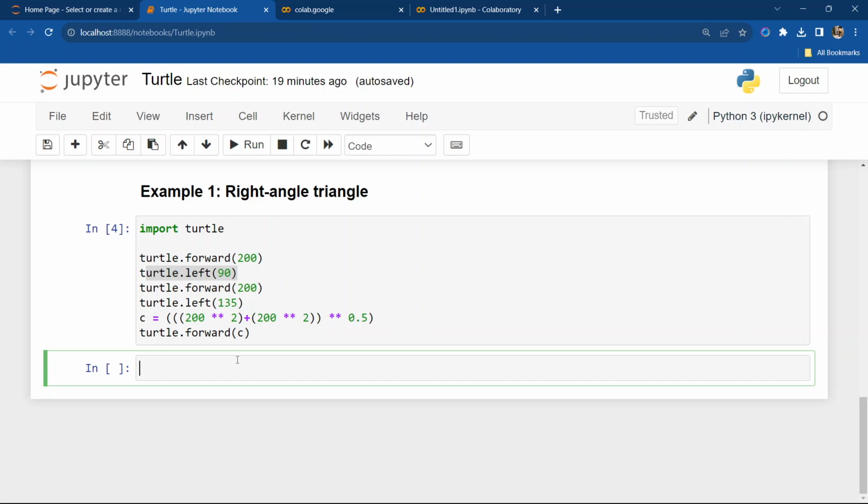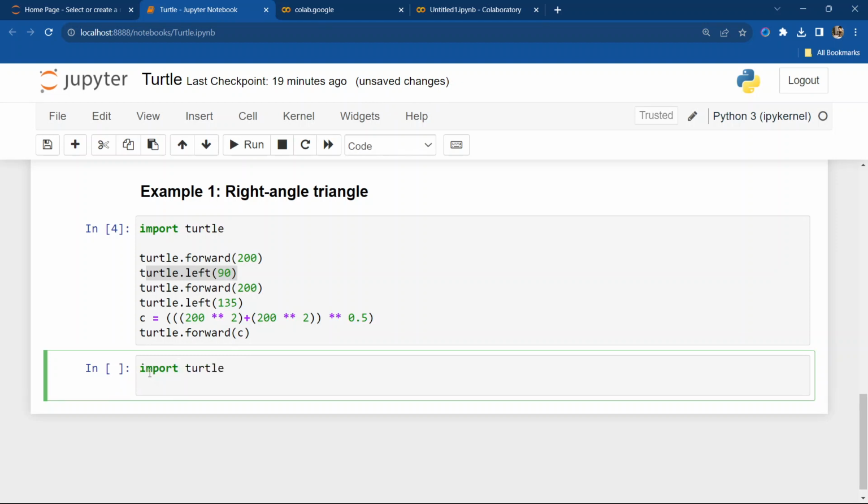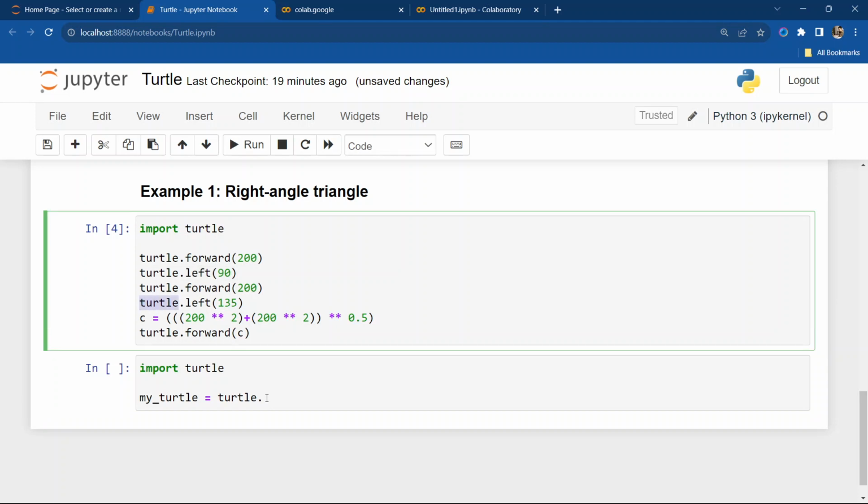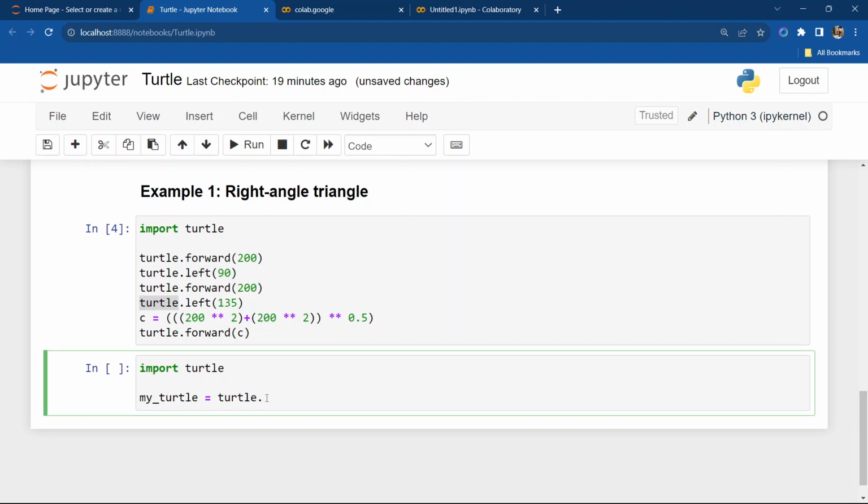Now there is another way. See that way, a very simple way again. Import turtle. I am writing import turtle again for you. Please remember this. So I will create my turtle object. No need to create a turtle object, but if you want to, it is a good way. Okay, my turtle. You can directly use turtle dot left, turtle dot right, but if you create an object, it will be good practice.